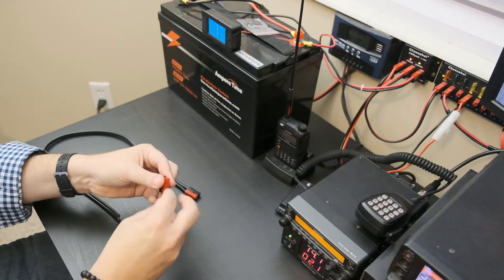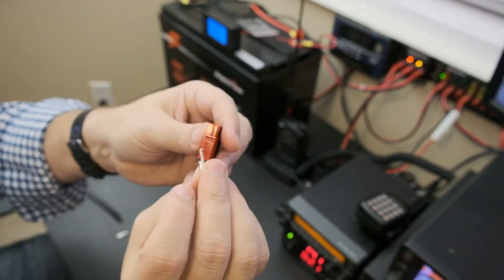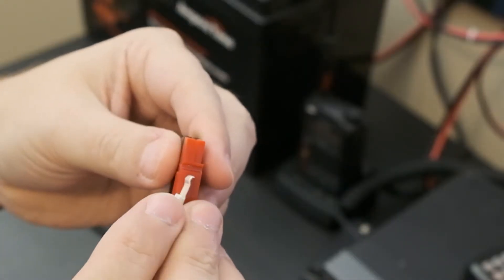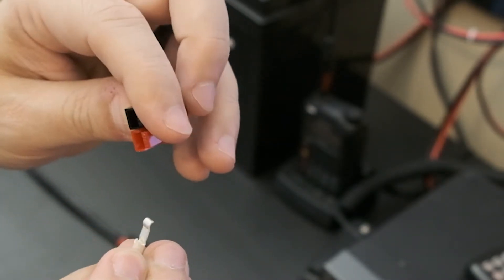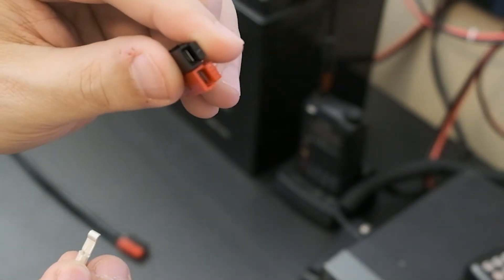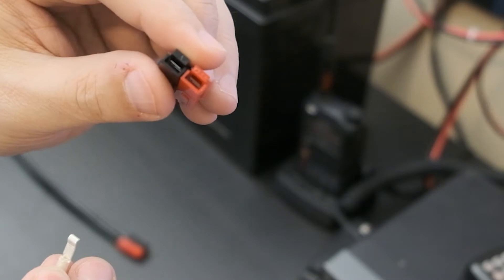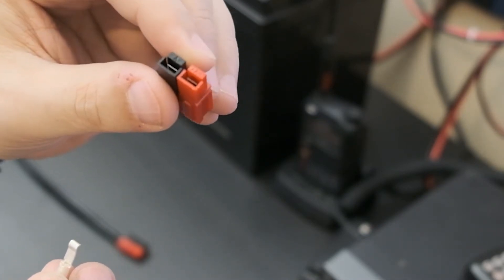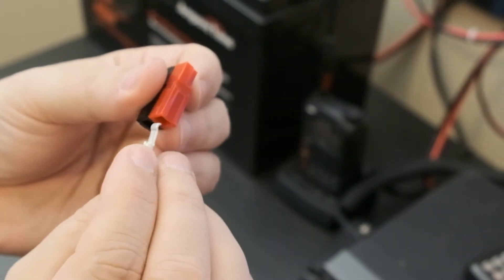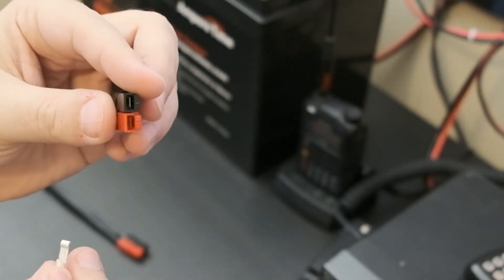And so, you want to make sure that your red is on the right with the hole on the top and the solid piece on the bottom. So, when we're holding it like that, that's how it should look. And so, these terminals, these silver terminals that we have here, are just going to slide inside of it, and they'll hook onto the inside of that. There's a little spring in there. It will hook over the end of that spring. And once you get it in there, it's kind of a pain in the butt to get them out. But that's a good thing. It makes the connection solid. But they just slide in. They go in like that. So, let's go ahead and do what we need to do.